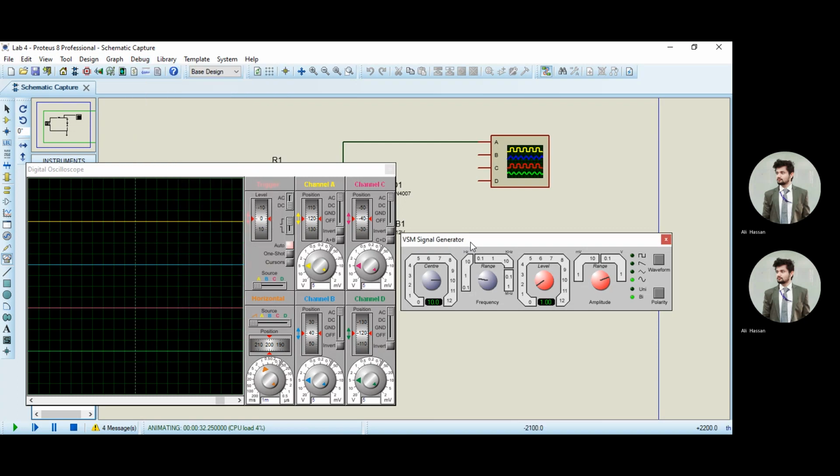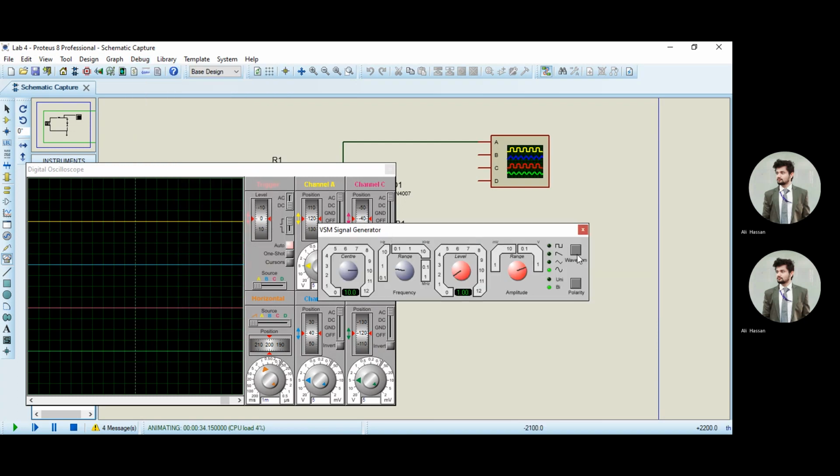Let's give a sine wave. For giving a sine wave, you need to click this until sine wave is selected. Then you need to set the frequency. There are two knobs for frequency. For example, set this to 10 and here to 1.